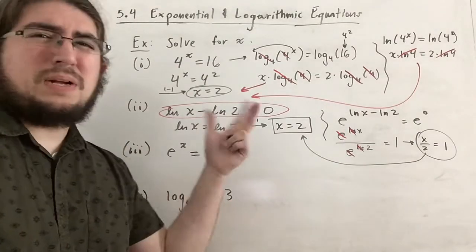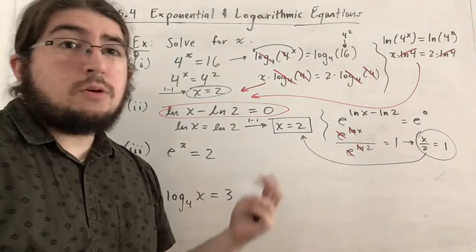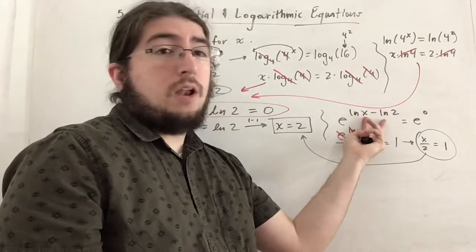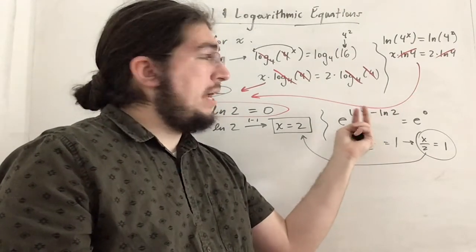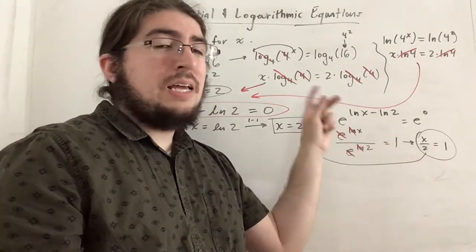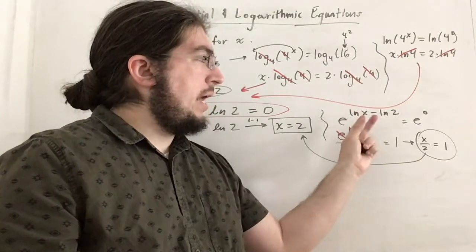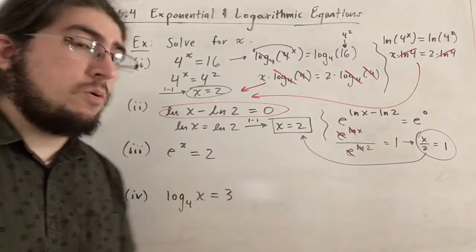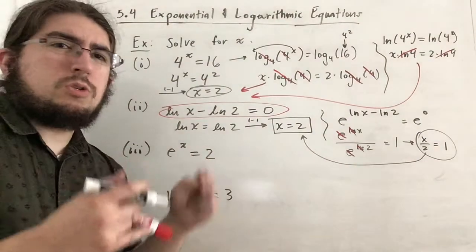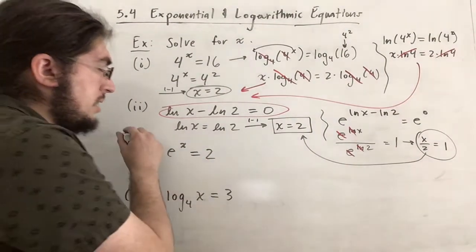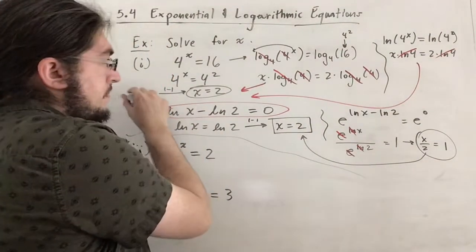And again, there are a bunch of other weird ways you could do this. You can use the quotient rule of logarithms here to write this as ln of x over 2. The e and ln cancel, and right away you get x over 2 equals e to the 0, which is 1. So there's all sorts of funny ways of handling this. Let me kind of separate things here.